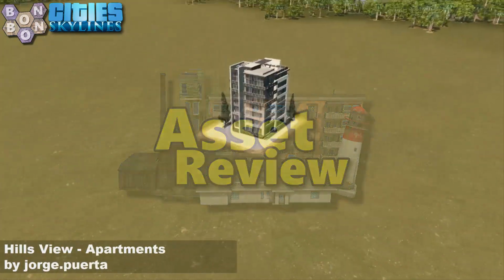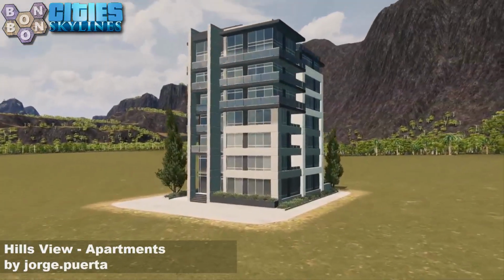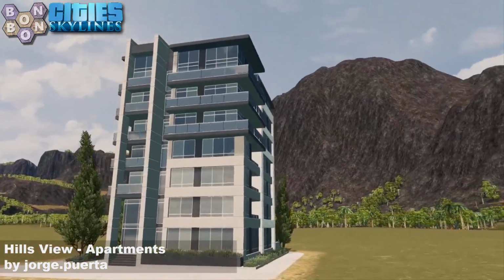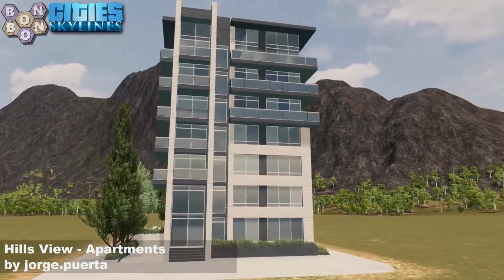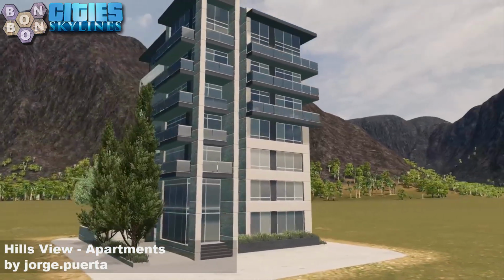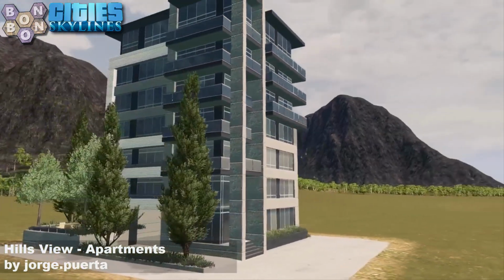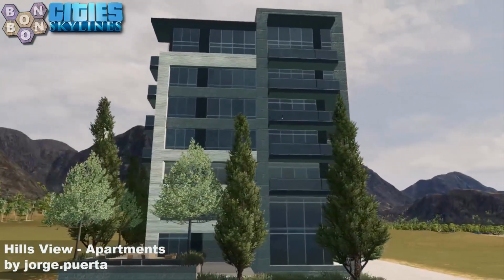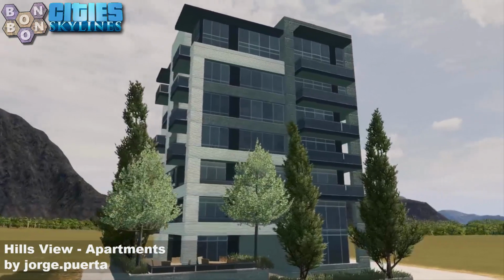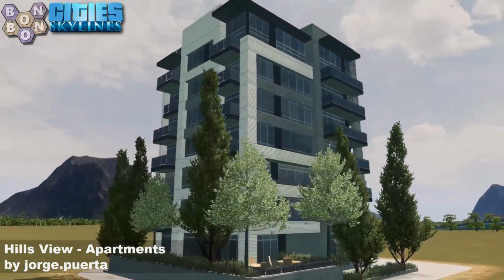An asset of the day. This is from jorge.puerta, who we did a couple of weeks ago, and they're definitely producing some very nice stuff. Very nice. Hills View Apartments, this one. And this definitely has got a view of hills, where I plopped it here. Very nicely detailed as well. Got 1 or 2 extra subscriptions required, but they are all linked on the workshop page.